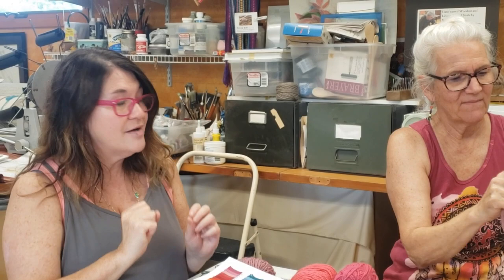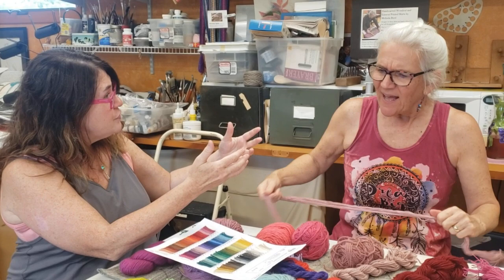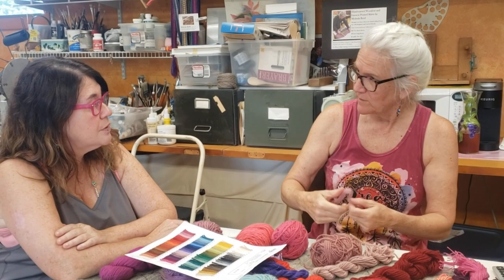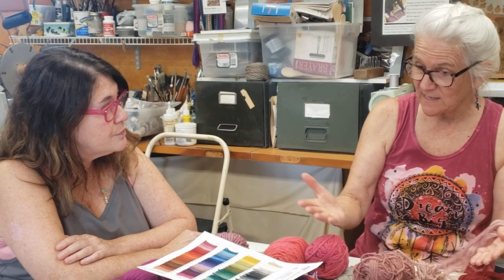This is the part that Melinda's great at. Whether people are local or not, could you do this part over the phone, where you're like, this is my color palette, I need a bunch of flecks of purple? But that's hard over the phone. It's better with someone taking it, or someone tells me colors that they're interested in. I lay them out on the table, say, take a look. And if they ask, what would you suggest? Although I can't counsel too much because it can take hours and hours. But if they give me ideas, I can lay out certain colors so they can see them, and I can help them pick out how much.